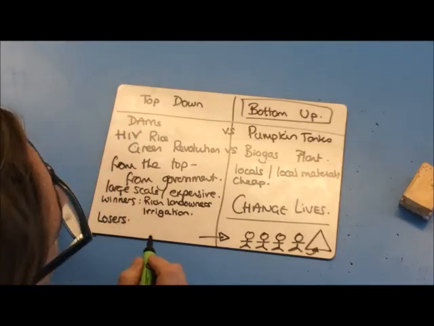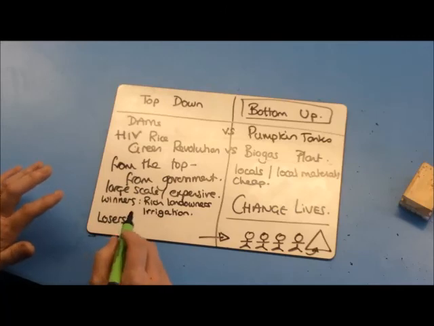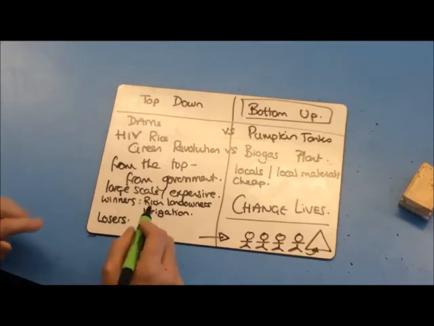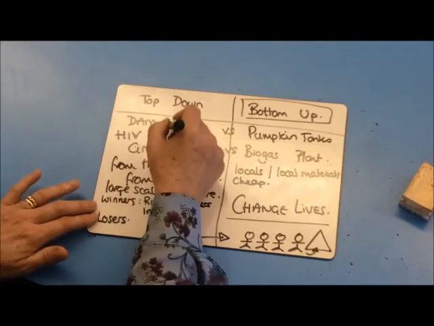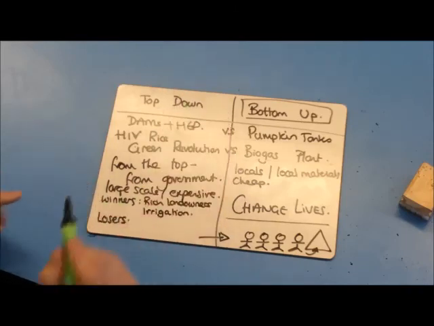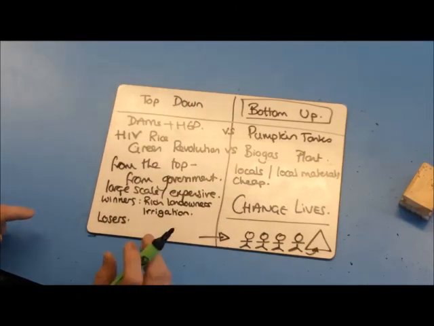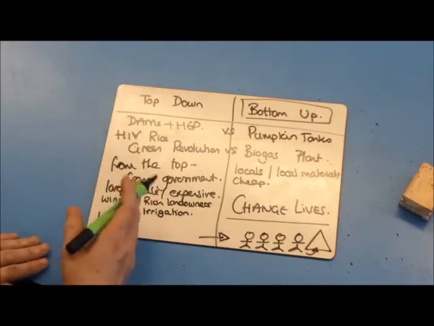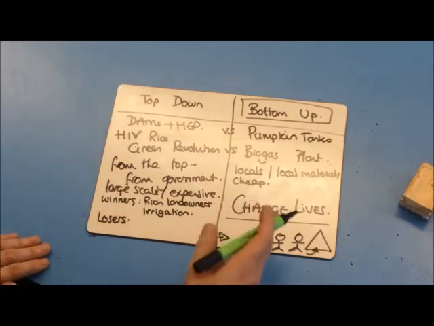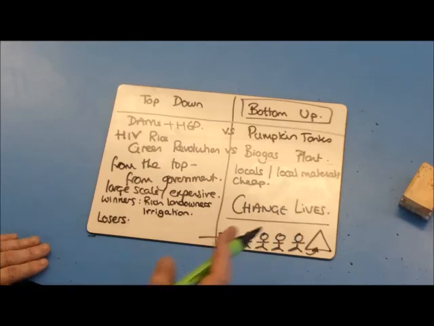Okay, so the villagers, if it's a dam, the villagers can't afford the electricity, so who's going to benefit from this big dam and this HEP that's generated? Well, the people in Mumbai, the people in the cities, the people in the rich urban cores. The people in the poor rural periphery, the people in Bihar, they won't benefit from these kind of top-down development projects, but they will benefit from things like pumpkin tanks or biogas plants. And that, my friends, is development dilemmas in a nutshell.